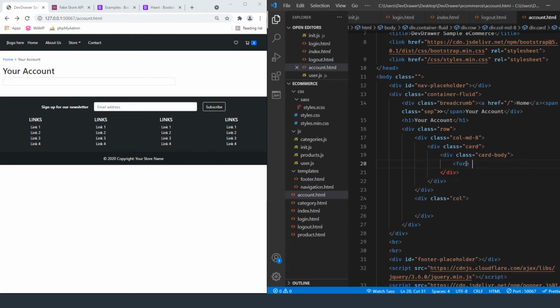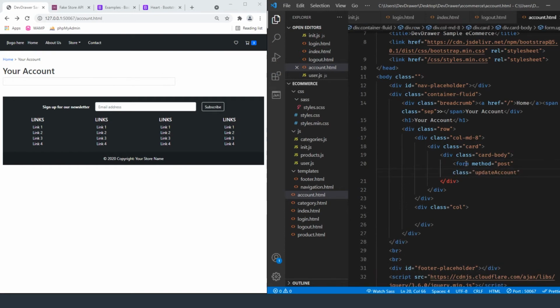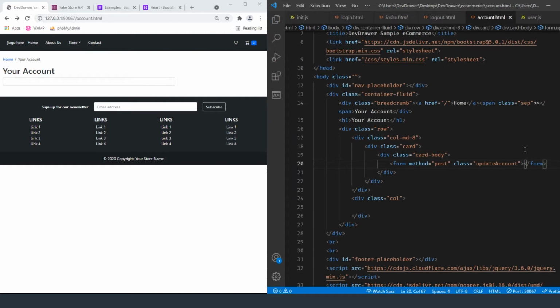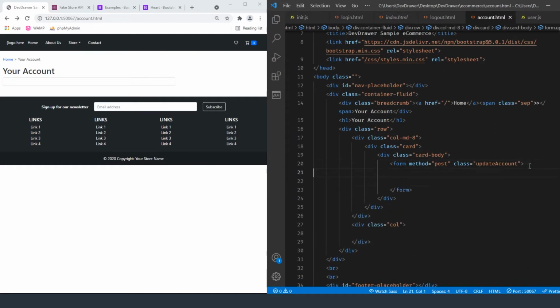So let's do form method equals post. And then this is going to be class equals update account. Close this down. And then inside of this, we are going to just create the variables that we need. Let me move this over so I can see a little bit better. Okay, so we're going to create the variables that we need in order to show information about the account.